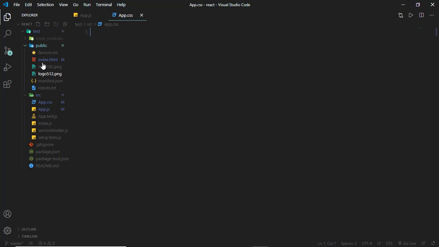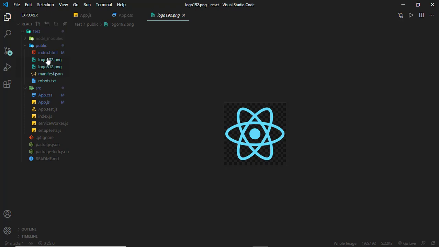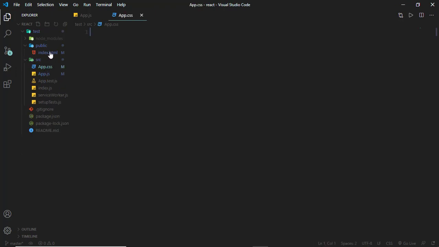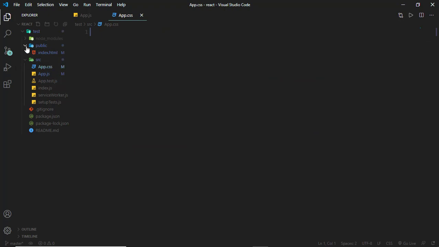Inside the public folder, I'll also delete what we don't need. We don't need any logos or icons, so I'll delete all those files, and I'll remain with just the index.html file. So close that, and we'll come back to that in a moment. Remember, don't touch the node_modules unless you start running into undesirable issues.